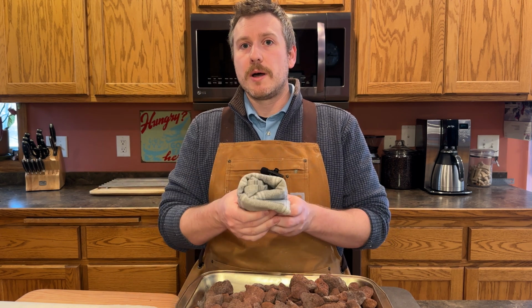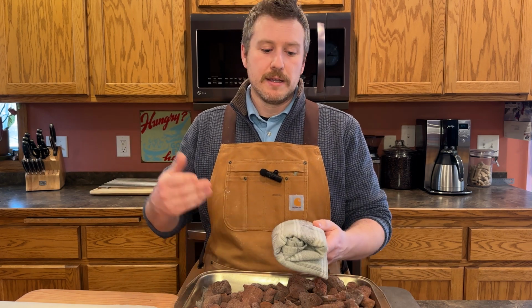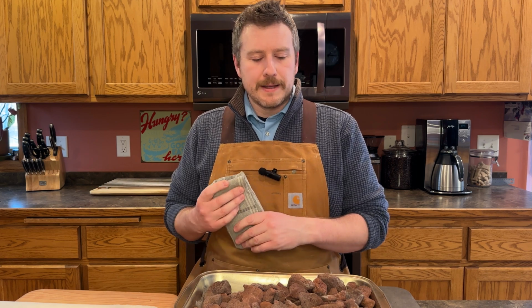If you don't want to buy lava rocks, there are alternative methods that work just as well. For example, kitchen towels. You wrap them up like this into a roll, and you can put 2 or 3 in there. And then what you'd end up doing is warming up a tea kettle full of water. When it comes time to bake, you pour that tea kettle of water right over these kitchen towels, and that will generate steam too. It's a little bit more involved, which is why I prefer the lava rocks, because it's much easier just to put these in the oven and pour water on top of them.